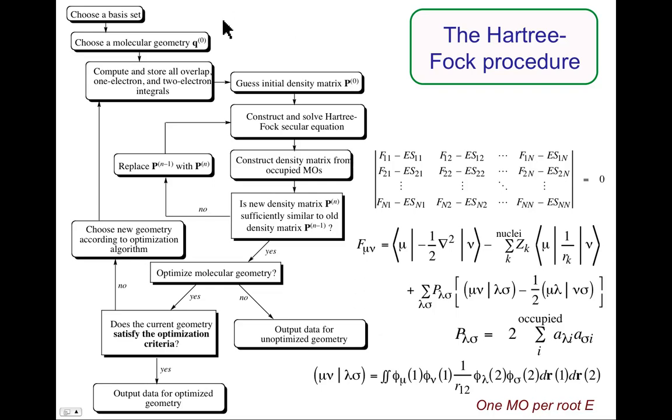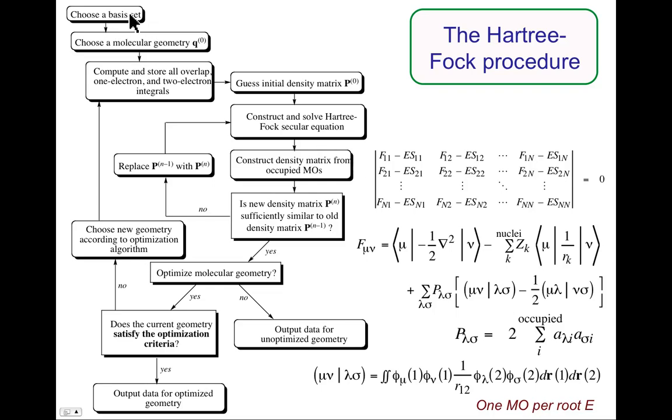All right, so that's all the terms, which hopefully is mildly clear. And then the Hartree-Fock procedure consists of, now let's address this paradox of, but wait a minute, my density matrix depends on my coefficients, and aren't I solving this secular determinantal equation in order to get these coefficients? How do I compute a matrix element to begin with? Because I need this to get a matrix element to solve this equation to go back and get the coefficients. And so, of course, what you have to do is make an initial guess.